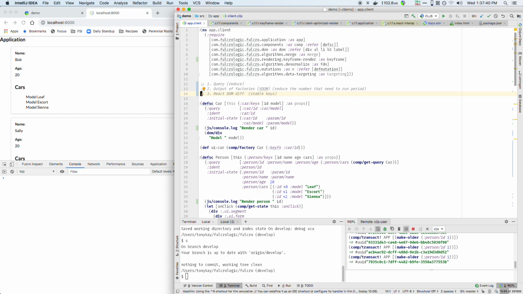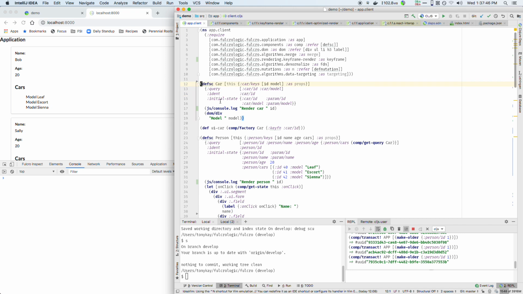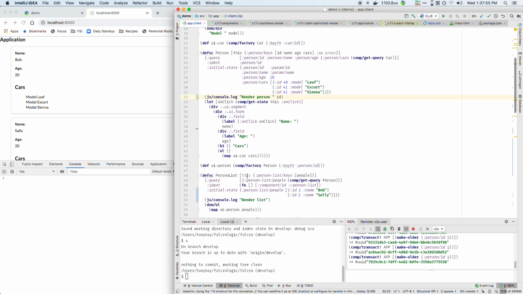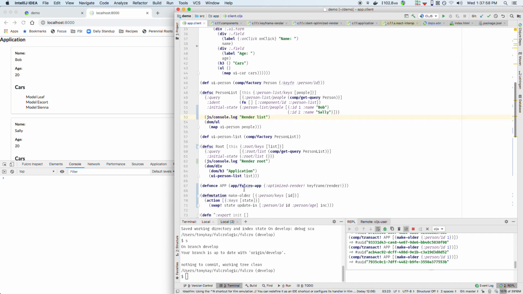So we're going to go through how Fulcro does the rendering story, and to see that, I've placed console logs in each of the classes to show when it renders and which one it renders, if it can render more than one. So render car, render person, render the list of people, and render the route. Of course, we're making the app, and here I've substituted the optimized render algorithm out for keyframe render. So a keyframe render in Fulcro always runs the entire query, like it's the least efficient option. It runs the entire query and then renders the entire application from root. So it passes the root props to the root component, and everything's supposed to render from there.